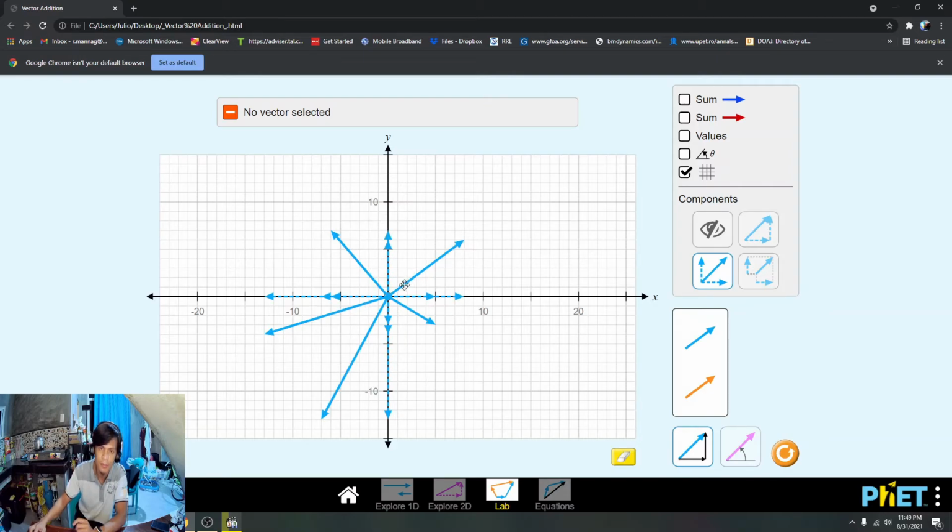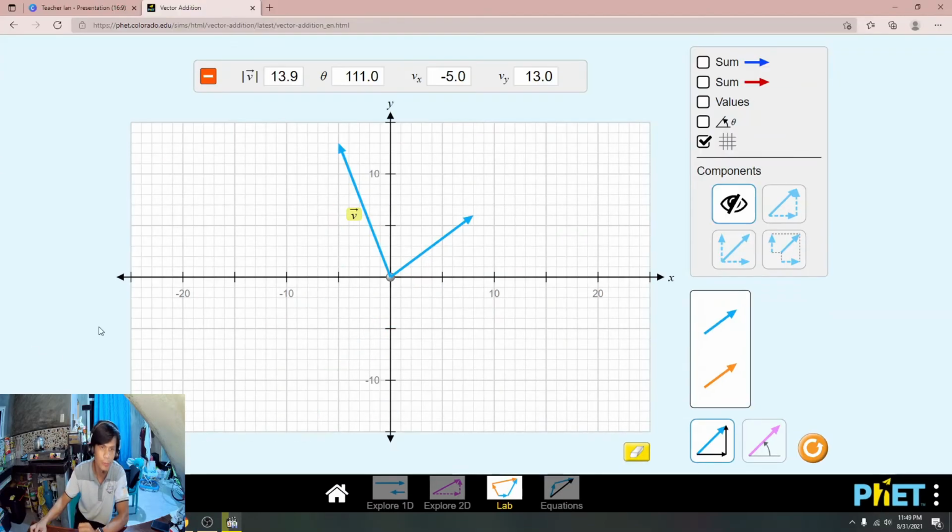So notice that if you will add all the x components, we will have what value? That's right, so we will have a negative value. So we expect a negative value. The same is true with the y component. So if we will add all of these components, then notice that we have a longer negative y component value. Therefore, we will have a negative value on the sum of the different x or the y components. Let us see.